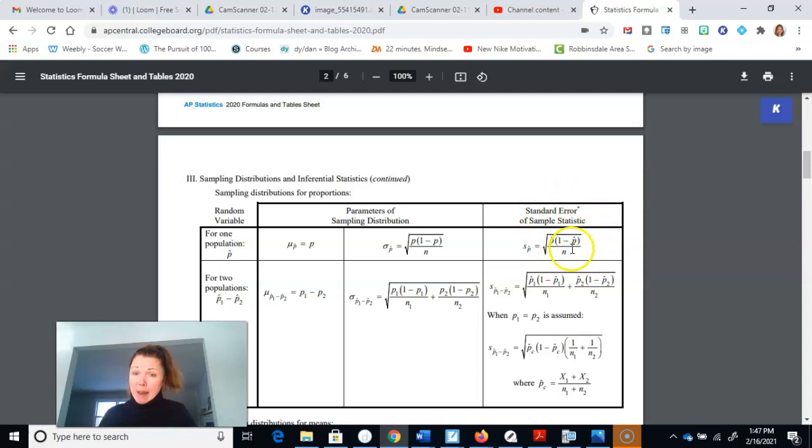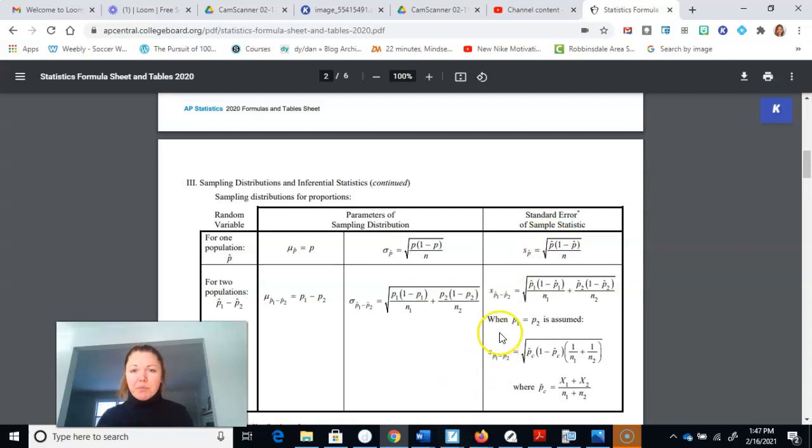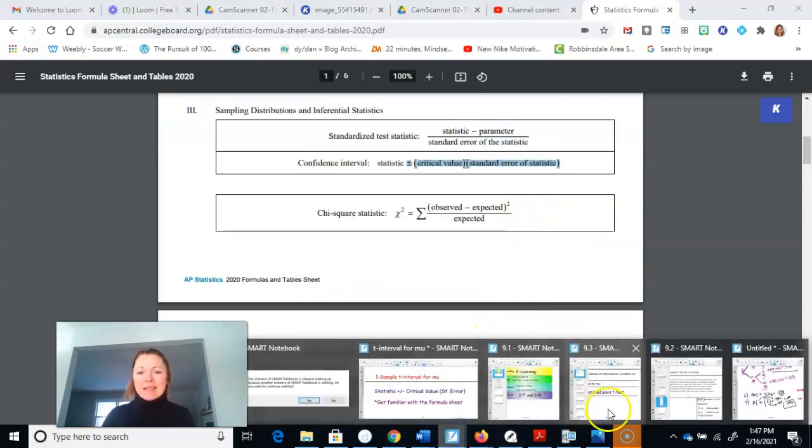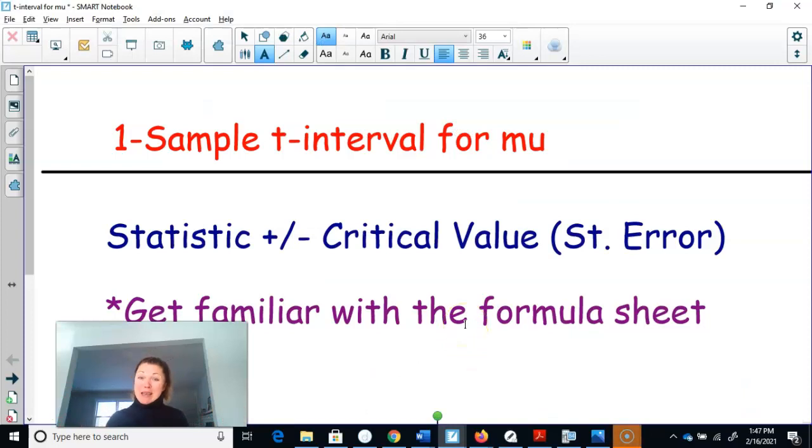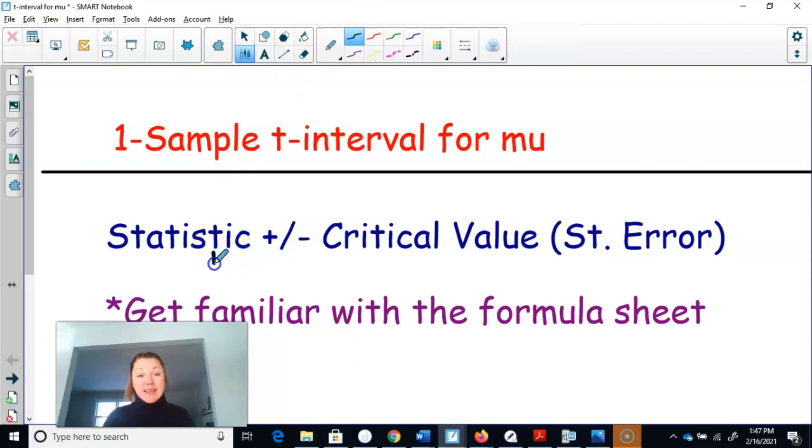So what we've been using is that proportion, p hat times 1 minus p hat over n, take the square root of it. Well, today what we're doing, guys, is we are actually doing a one sample t interval for mu. So what we're trying to draw conclusions about the population is not for a proportion, but for a mean. We want to find the true mean of a population instead of a true proportion of a population. So what statistic am I going to be using? Well, in this case, I'm going to take a sample and I'm going to get an x bar plus or minus the critical value, and I'll talk about what that is, but I'm going to talk about the standard error first, times the standard error.